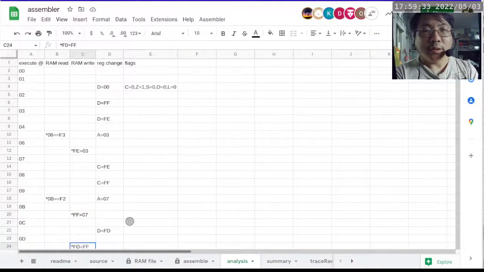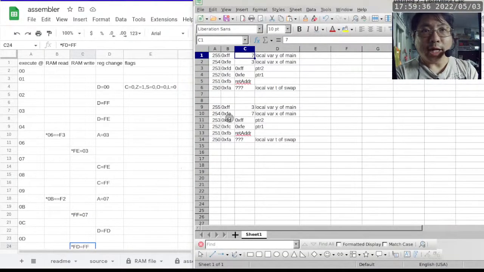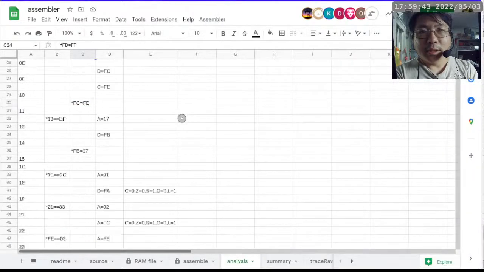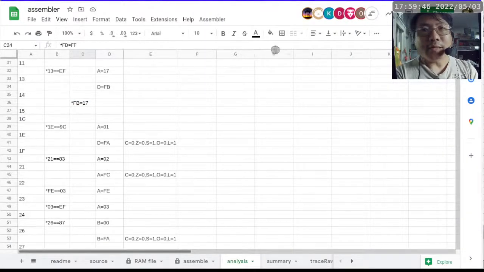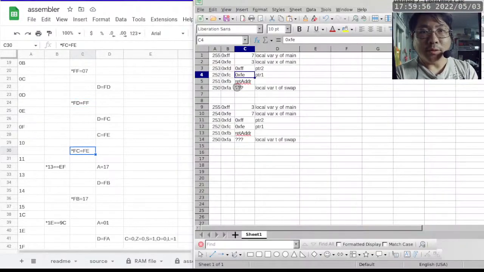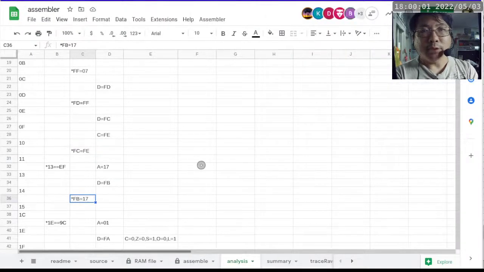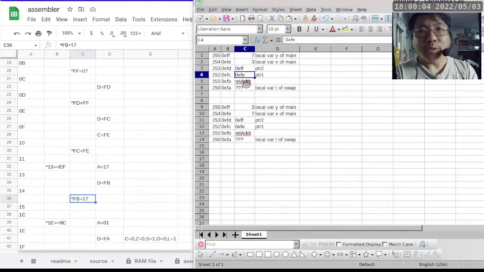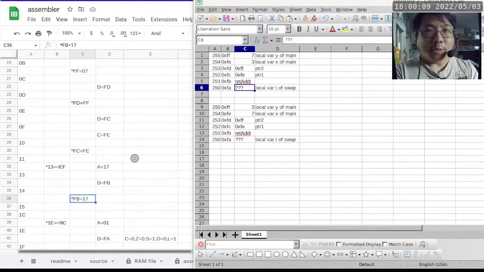FD is the second argument, which is the address of local variable y of main, and that's why it is here. And then the next one down is going to be FE. Okay, so you guys all have access to this tab, so you can go there independently and look through all the items. So location FC is supposed to have a content or a value of FE, and that's what this is. And then the next byte down is my return address, which is not really important to me, that I'm supposed to continue execution at location 17.